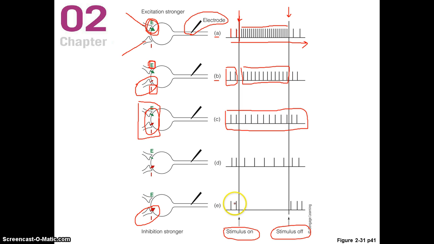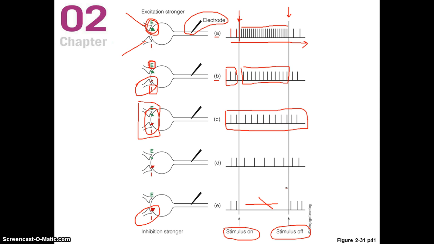So here's the baseline activity of the cell. It generates a couple action potentials here and there, but once this inhibitory signal starts up and it's only receiving inhibitory messages and there's no excitatory messages to offset that, then this cell essentially just completely shuts off.